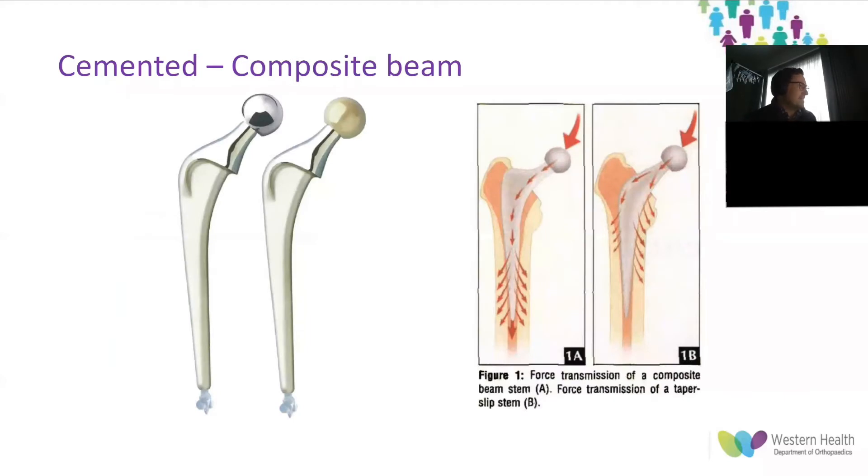A composite beam stem is a shaped, closed design with a roughened surface and pre-coating designed to make the stem bond to the cement. They usually have collars, ridges, or flanges to assist with bonding and optimize bone loading; examples include the Charnley and the Harris Pre-Coat hips. Other considerations with cemented prostheses include cement type and viscosity, antibiotic-impregnated cement, bone preparation technique, cementing technique generation, and femur door type or previously irradiated bone, though these won't be touched on today.